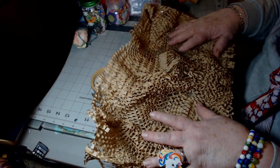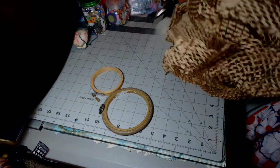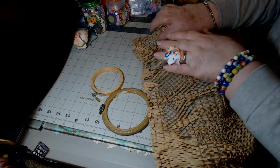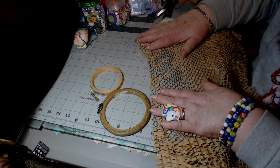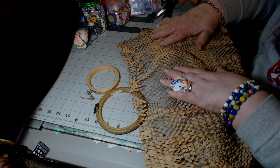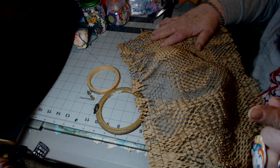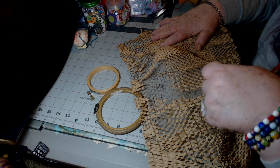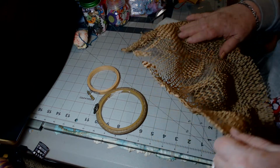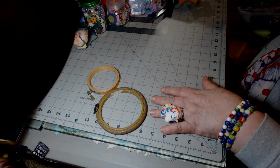And this fancy paper is amazing when you take it and pull it. I took a piece and ironed it. And when I ironed it, it flattened it all out, and it was amazing. And then I collaged it, or used whatever that stuff is in that red and yellow bottle. Jeez, forget it. I didn't do anything with it. But it really made a cool, cool background for a, yes.